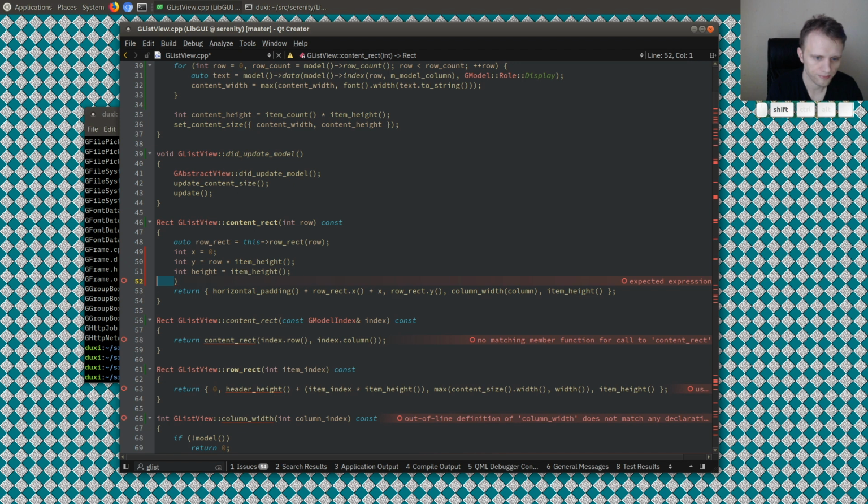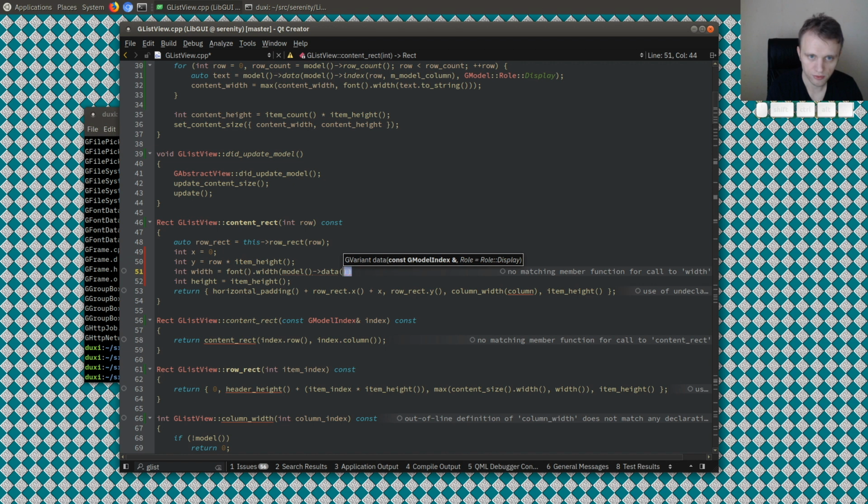And now we just need the width. That would be font width of model data for an index pointing at the row and the model column. Same as above. To string. And I think that's that.